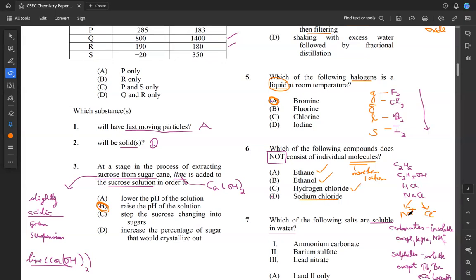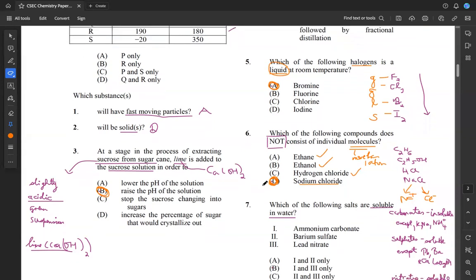It's made up of individual sodium ions and chloride ions that are arranged in a lattice structure. So that's how we land on D for the answer for 6, right? Remember now, you have to think of the bonding and the structure of these compounds, and these are all molecular compounds, whereas this is an ionic compound, and so it will just be sodium chloride, right? So that's our answer there for 6, that's D. And so we're moving on to question 7.